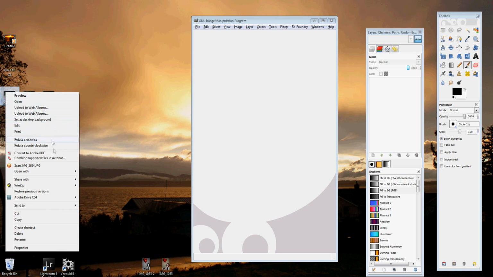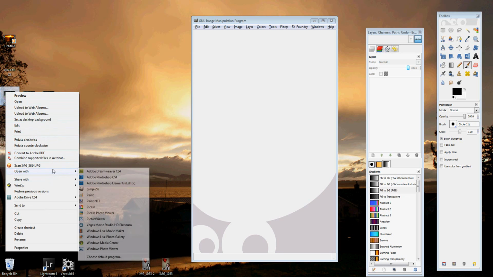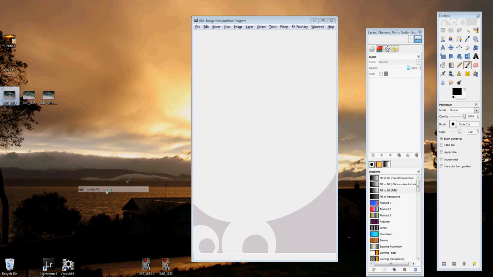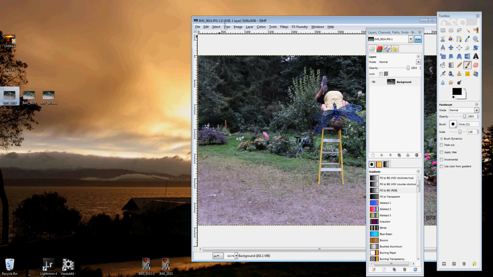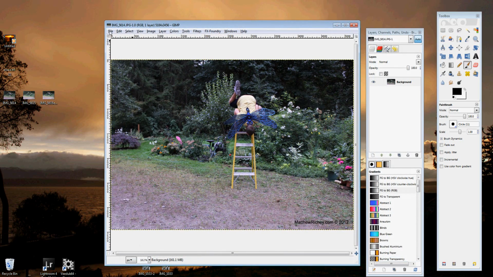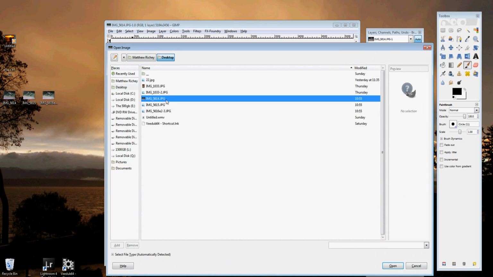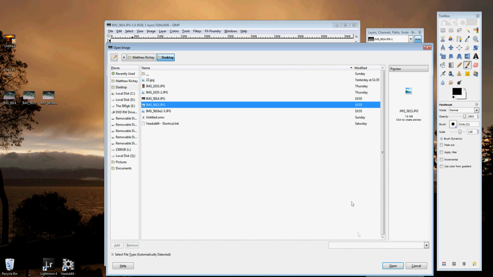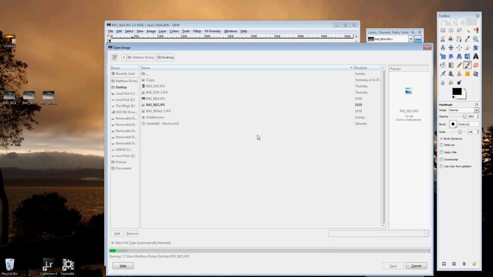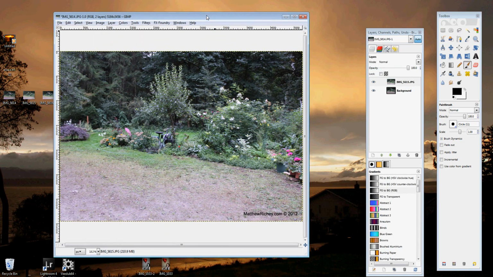Okay, so open up the files, the first file, by right-clicking it on your desktop and selecting Open with GIMP. As soon as that file has loaded, you're going to go to File, upper left-hand side in GIMP, and then go down to Open as Layers. Now you're going to select the file that doesn't have the bucket or the person, just the blank background of the foreground. As soon as that's loaded, they're in the wrong spot.